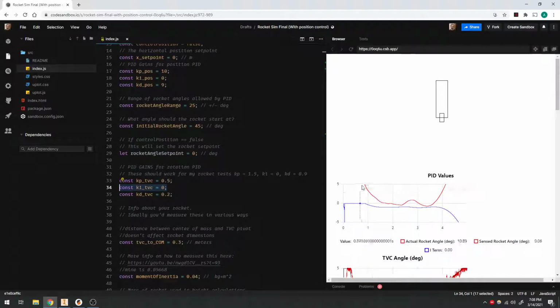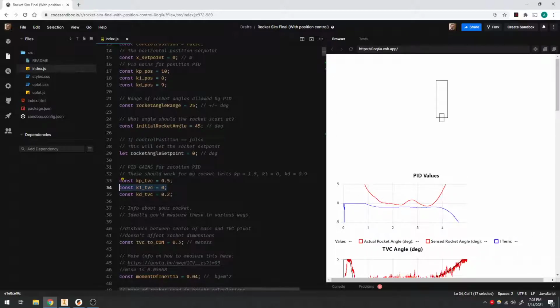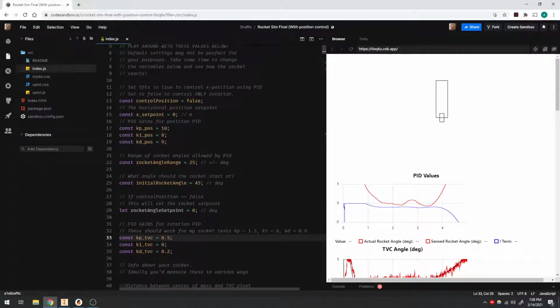And you can see the angle goes from 45 way up there, and it gets to 0, and the rocket moves a bit because I have a bunch of noise and other things that are trying to affect the rocket, to test it and make sure that it's robust in noisy and non-ideal scenarios. So let's just talk about this for a little bit.